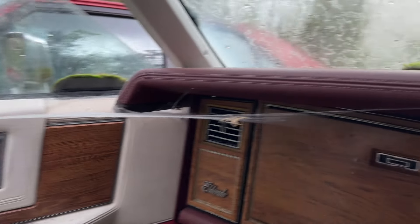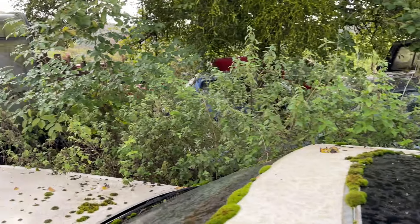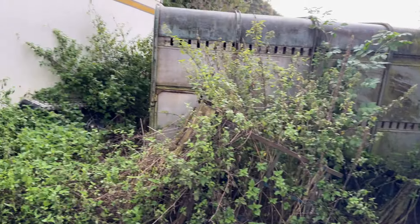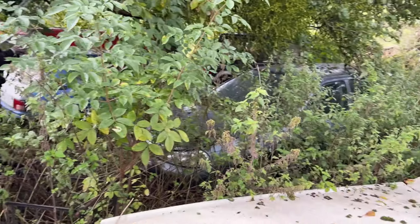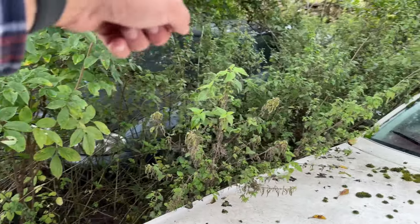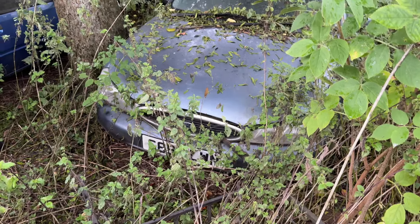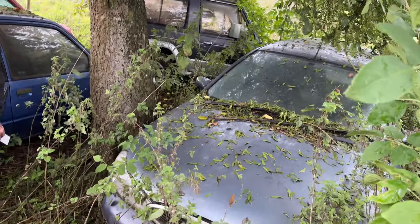Let's have a look at something else — that looks like a Chrysler Grand Voyager. If you ever fancy a laugh, Google the NCAP crash test for that. Someday I will come back and rescue this. It must be high up on the back — this is the facelift. My mum had the pre-facelift version — she was an OG. It must be an apple tree! There are missiles though — thank god it's not Christmas.